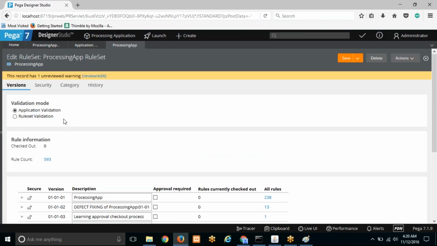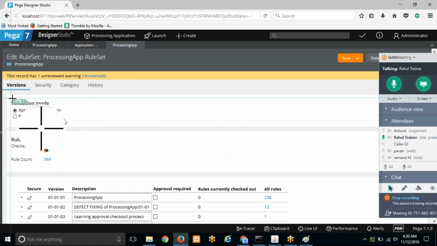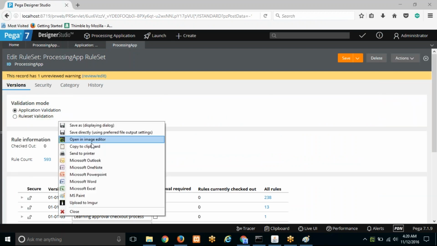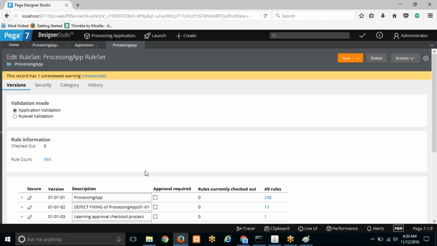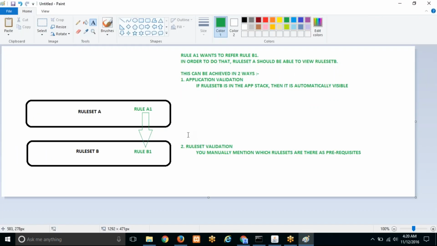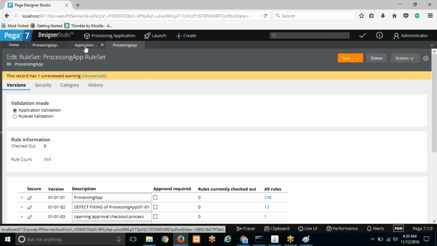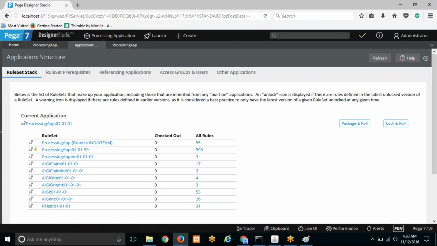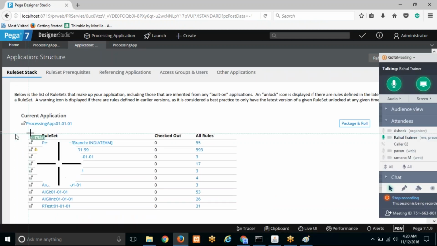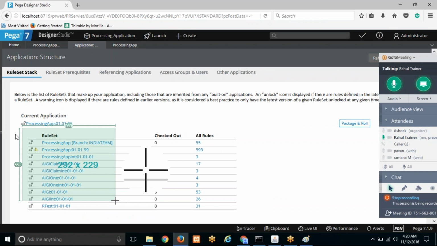So when I say application validation, the important thing you have to understand here is this one. Okay, so you have two validation modes, right? Now in application validation, you will just look at this stack, whether it is there in the stack or not.